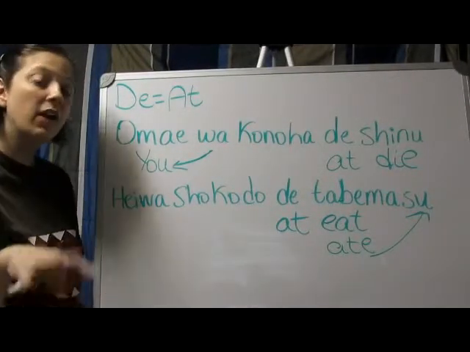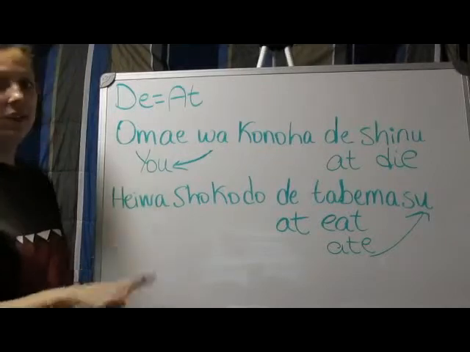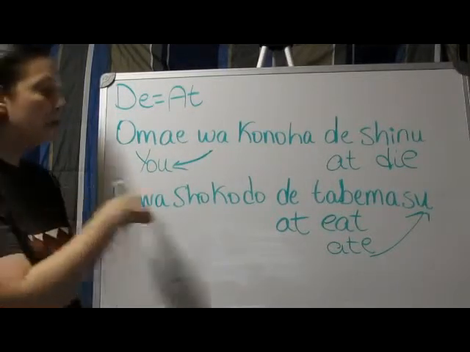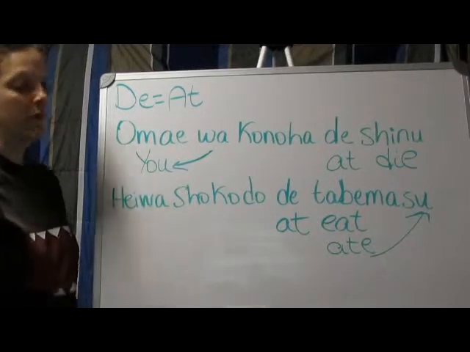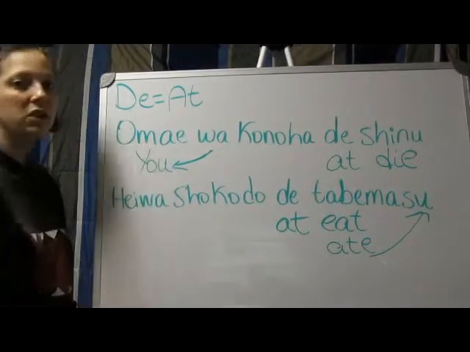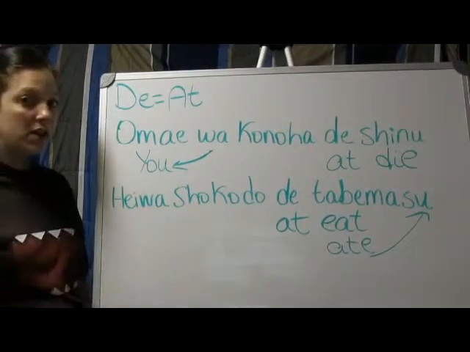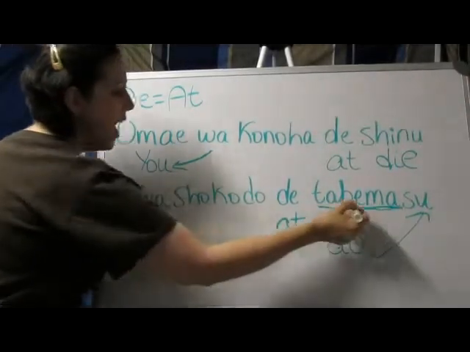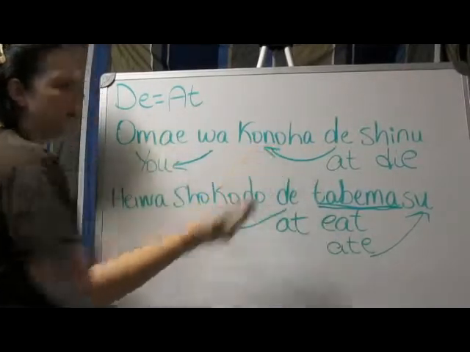Which means I'm either sitting there at a table right now at Heiwa Shokudo eating, and I am tweeting it out, letting everybody know where I'm at and how awesome it is, or I'm telling you that that's where I'm going to eat dinner tonight because you asked what I was doing for dinner, and I said, oh, well, I'm going to go eat at Heiwa Shokudo. So the way this sentence would be interpreted would partially be based on the context of the conversation. It could technically mean either one. But the point is that de means at, and it is telling you where the verb's action is taking place.